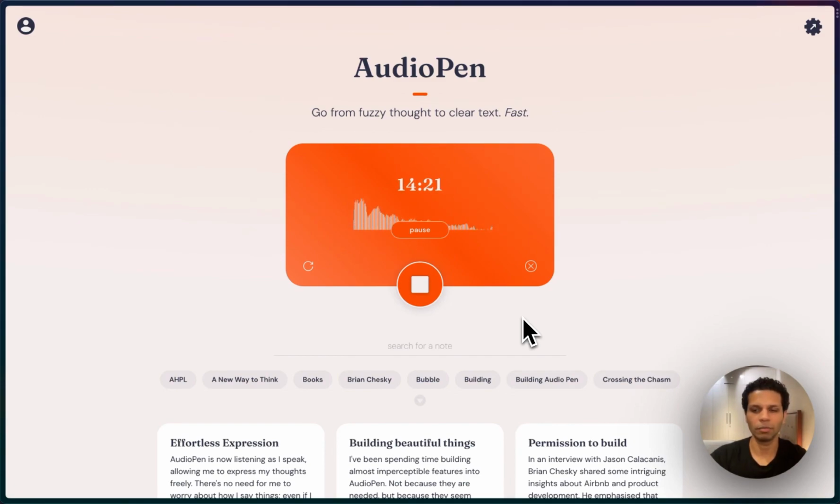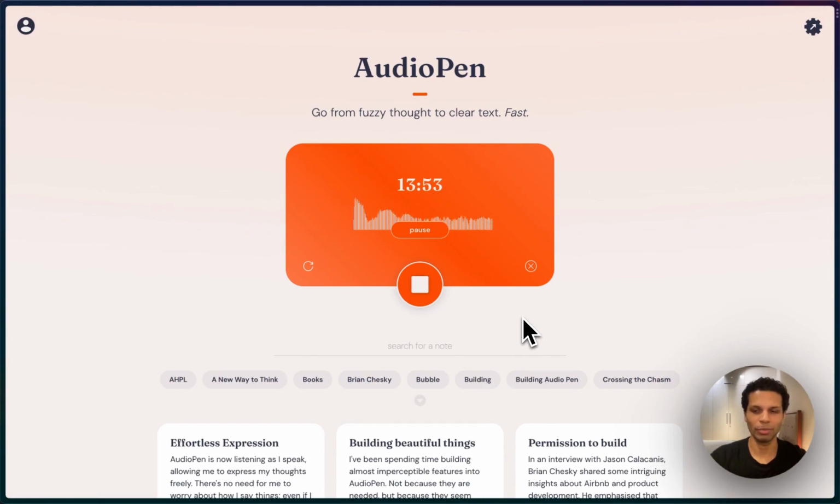It'll take out the stuff that I've repeated. It'll remove all of my filler words. It'll restructure text in a manner that makes it easy to read and ready to share. And I use it for a bunch of things. One of the things I use it for is to journal, where AudioPen lets me clear up a bunch of messy thoughts in my head by rephrasing them and showing them back at me in a way that just makes more sense.